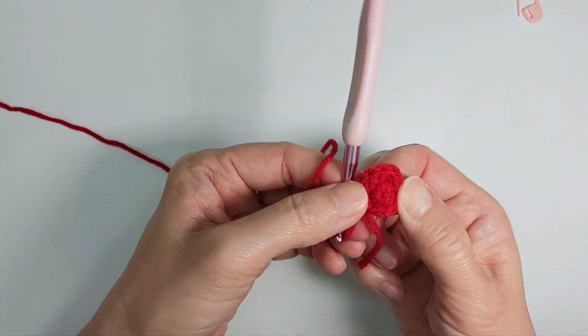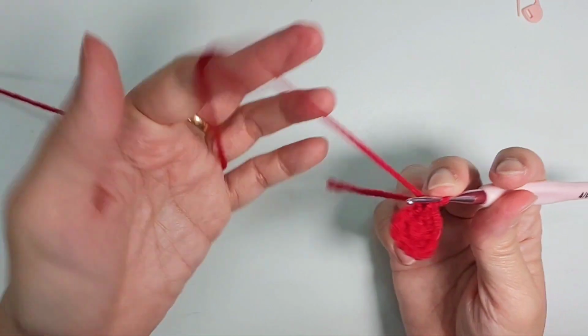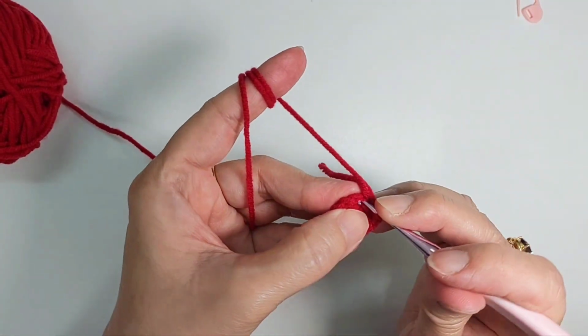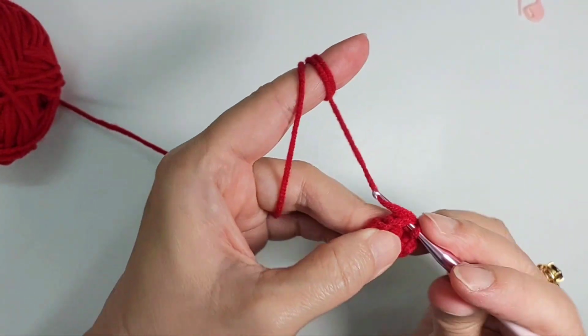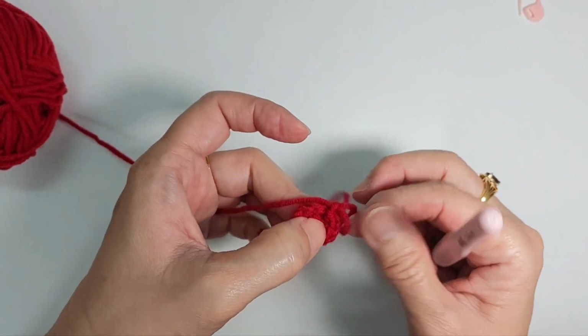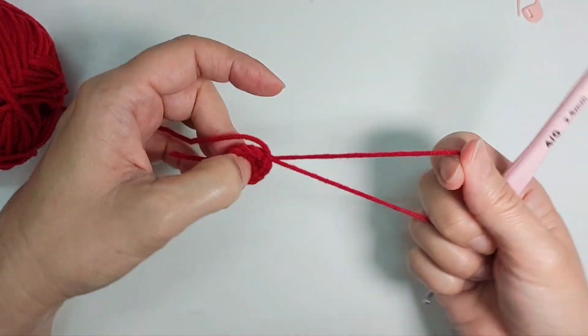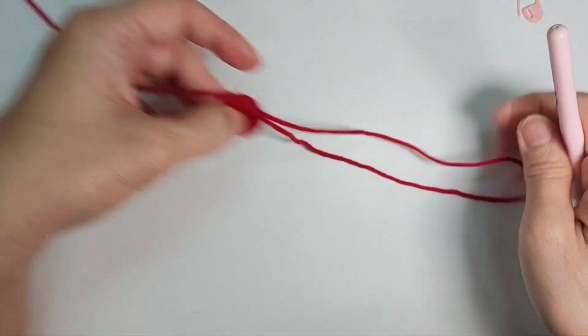And it's going to look like this, and here I'm gonna slip stitch to the next, chain 1 and pull tight, and leave some tail for sewing.